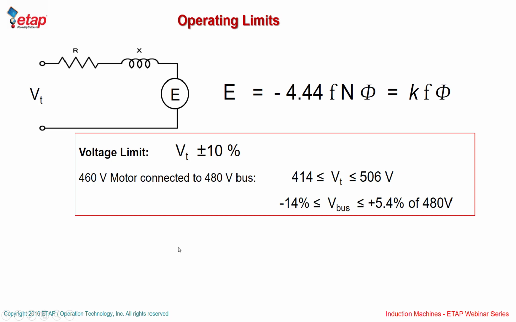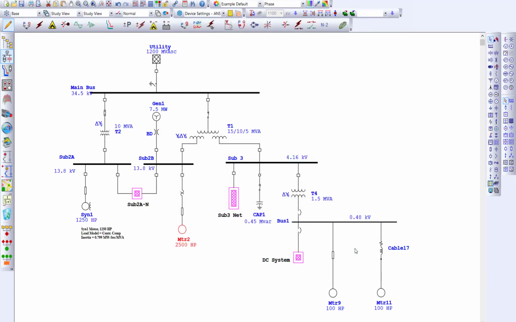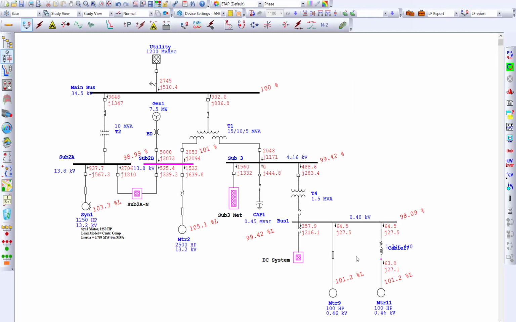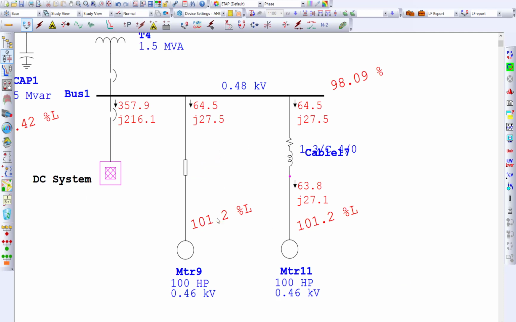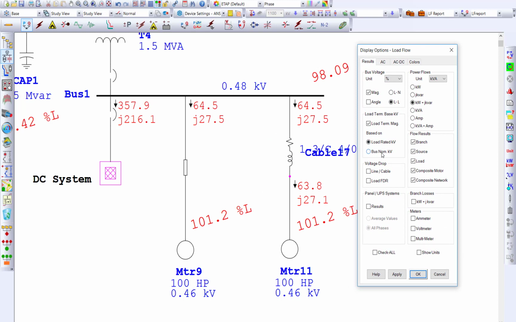So in ETAP, when we're doing the studies, if I run a load flow study, I'm going to go to this portion of the system where I have two motors, and the bus voltage is 98%, and I can show the terminal voltage of the bus as a function of bus voltage.